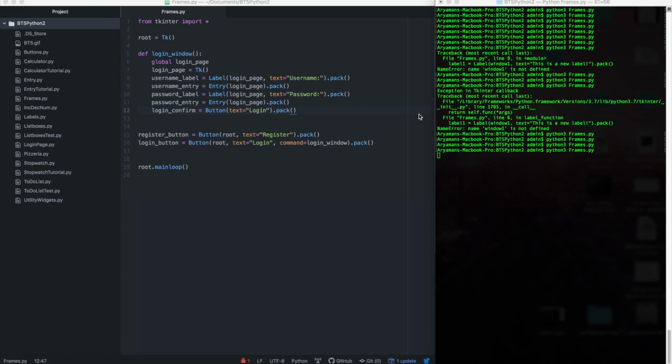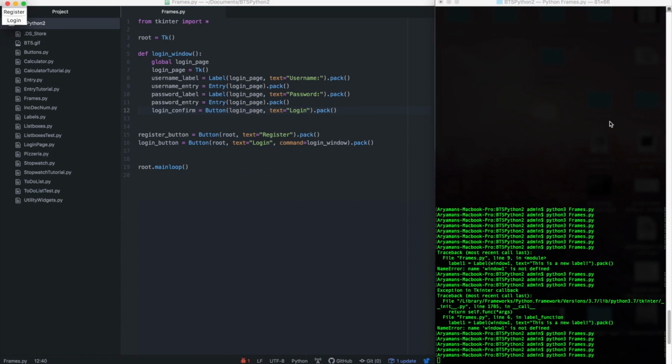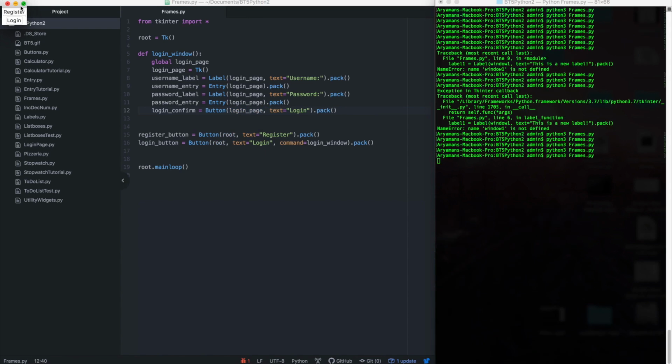That's because I forgot to mention what window it's supposed to be packed in. So login page. There we go. Login, and there we go.